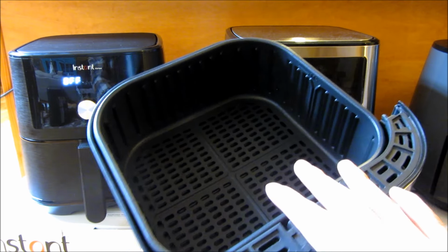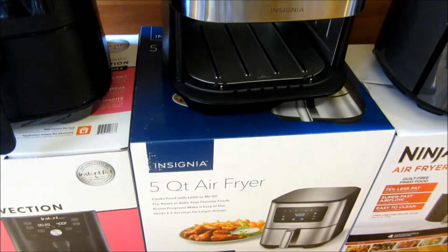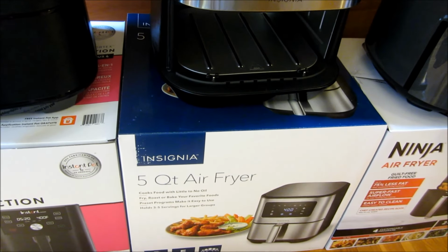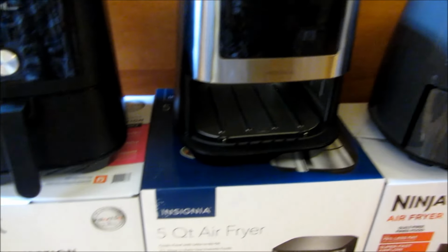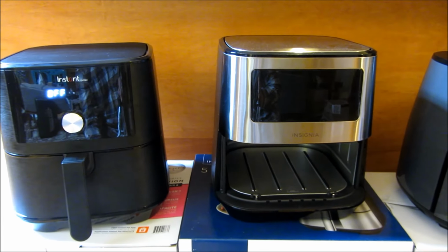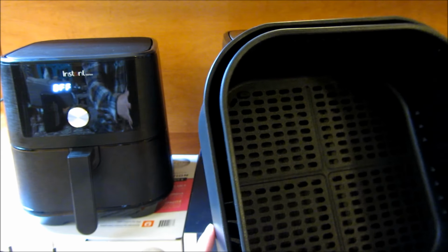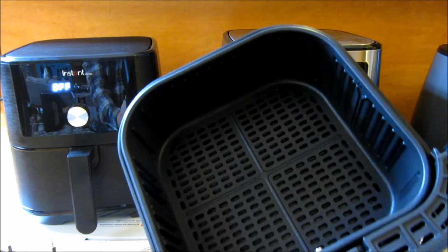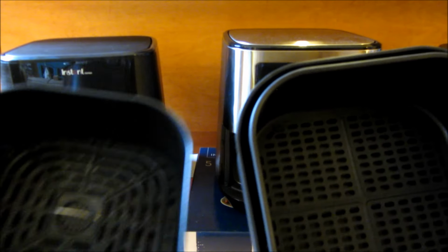And this one is marketed as a 5 quart because it's a tray within a tray. So you could see here it says 5 quart, whereas this particular one is a 6 quart one. And let me pull out the Insta Vortex one and show you side by side what exactly I mean.